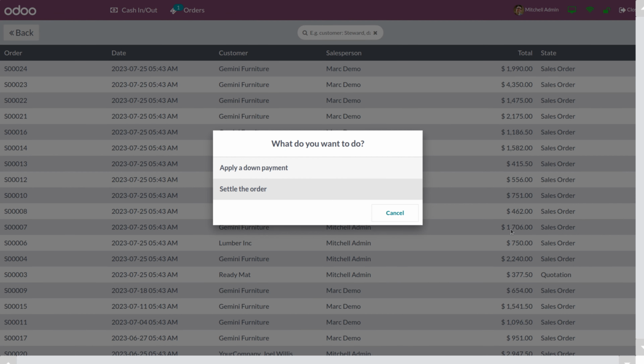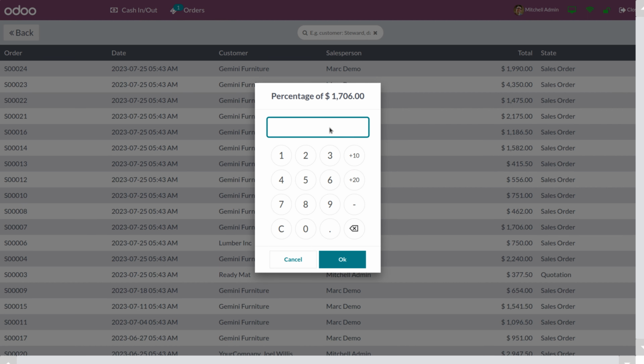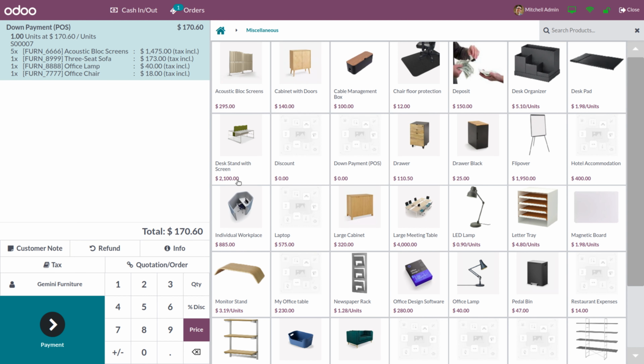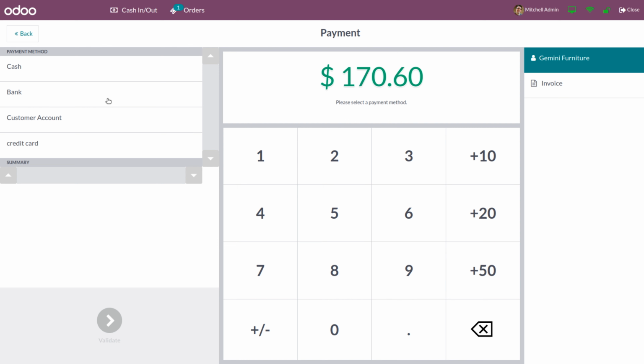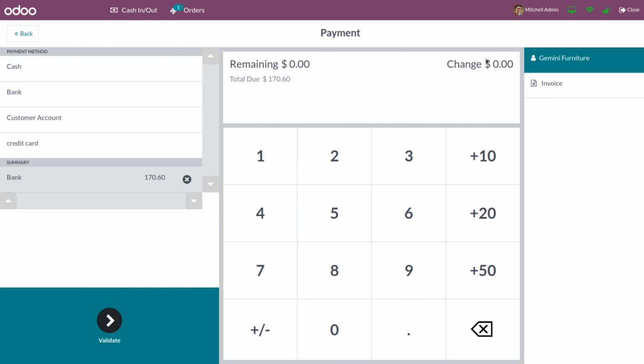So when you click over here, you can see what you want to do, either apply a down payment or settle the entire order. So what you can do is make a down payment in percentage. Maybe I'll add 10% as down payment, which means 170 as down payment, and can make payment by bank payment.